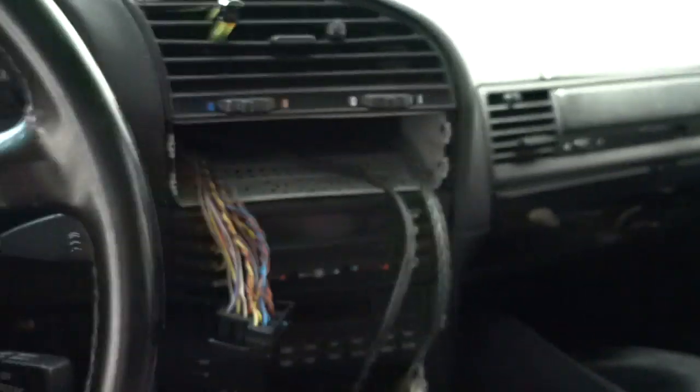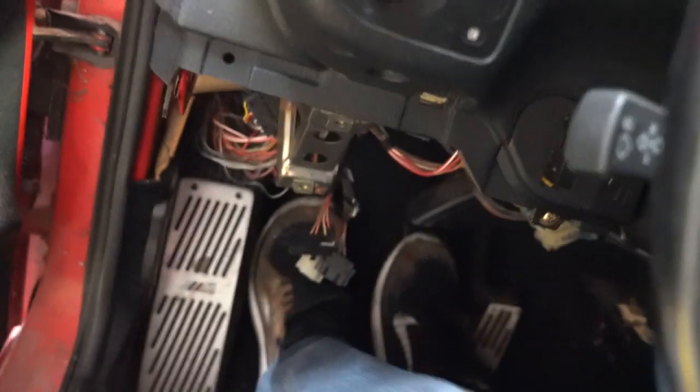Okay, so a little update on the interior. I'm going to do something about this later. Still got some of this stuff I need to put back under here. I've just been working with the OBD a little bit. So this clutch is kind of odd. I mean, it feels fine when you start pumping it, but I don't know why it's squealing. So let's go ahead. We are in the air, so we can put it in gear.